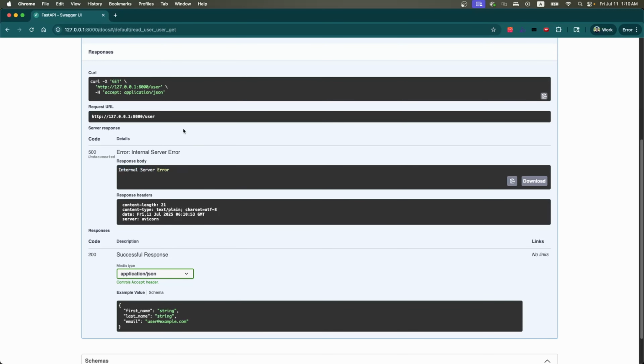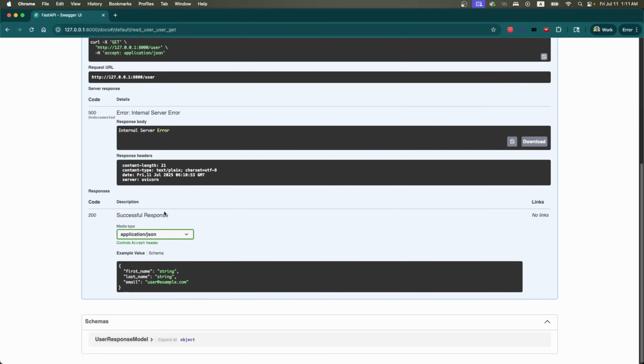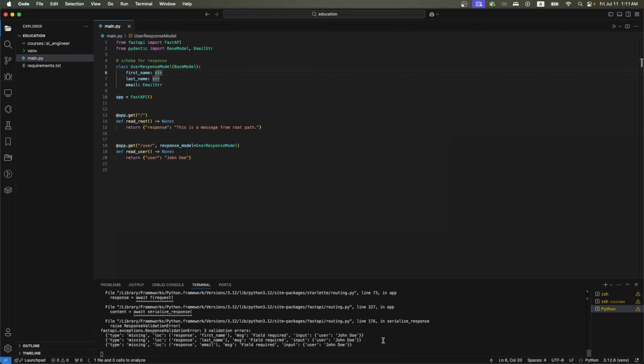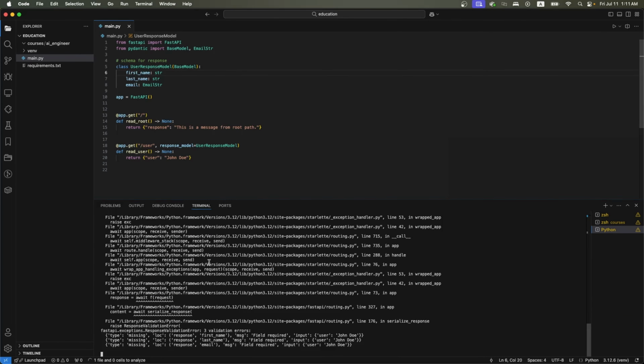See here, this is the error that I wanted to show you. And why is this happening? Because the response is not matching. The code is 500 and the error says internal server error. Now let's see what error we are getting here. If you go to your terminal and expand a little bit more, it says raise ResponseValidationError.